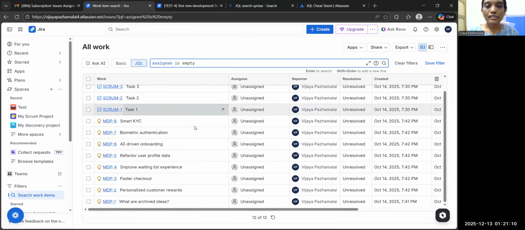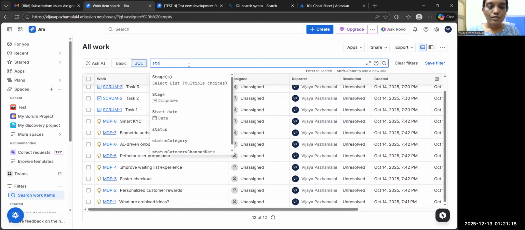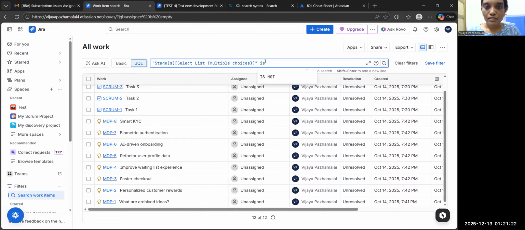Yeah, now it would list all the issues without a value for the assignee field. The same could apply for stages as well. So we have seen a drop-down field called stages, right?